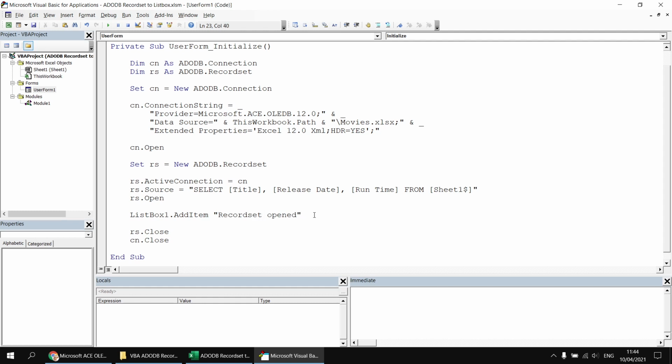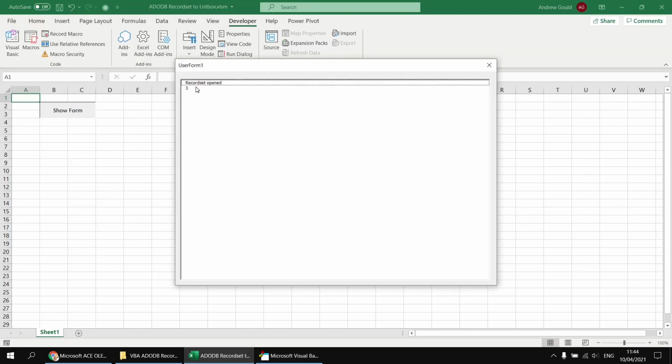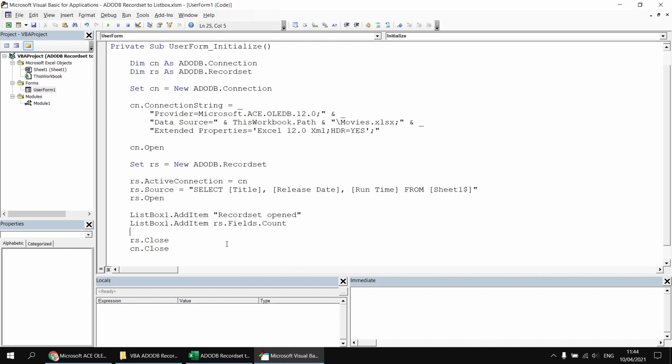And I could maybe also print out how many columns I've selected just to check that I've selected the correct number. I can do that by saying listbox1.AddItem, and I'll say rs.Fields.Count. Okay, so having done that, we can head back to the workbook, click our Show Form button, and it should now say "recordset opened" with the number 3. So all that looks as though it's working correctly at this point.